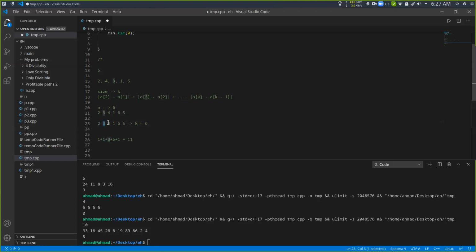I remove these two terms, which are 3 minus 2 plus 4 minus 1, and add 4 minus 2, which is 2, because I removed 3. So the sum is also 11. So now I decreased k by 1, right?